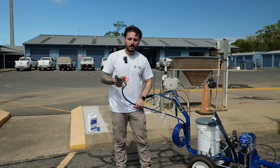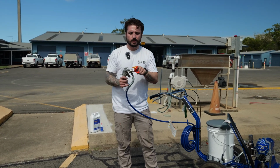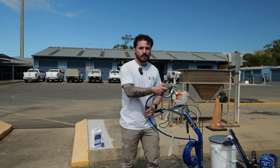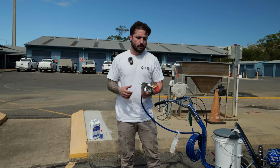Now, one thing to note, and I won't go into it too much because we're going to do an in-depth tip video, but if you're doing stencils, you want to use your black tips, not your yellow tips. Your yellow tips are your line marking tips. They're for when the gun's holstered in and you're doing lines. Black tips are for when you're doing stencils and you're overlapping spray fans.